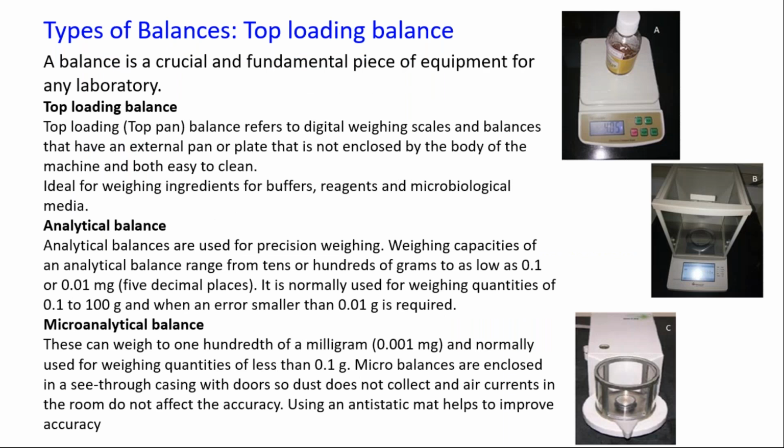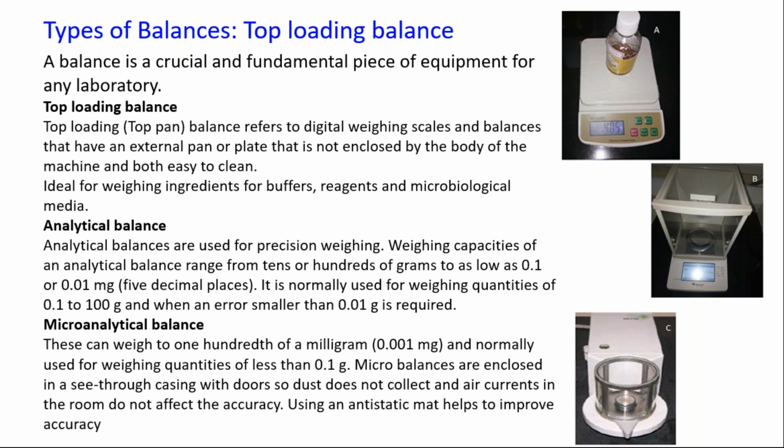So how do we measure mass? Mass is measured by means of using a balance, and it is a fundamental piece of equipment that you will find in all laboratories. Sometimes in each room you might have a balance or two. There are three types of balances which are used.